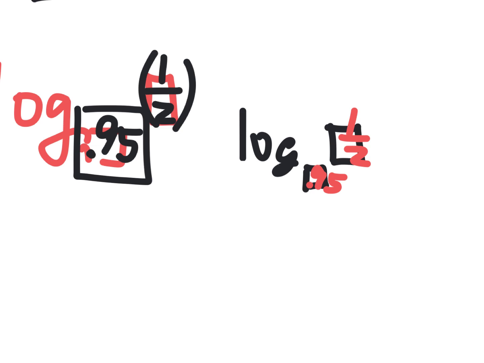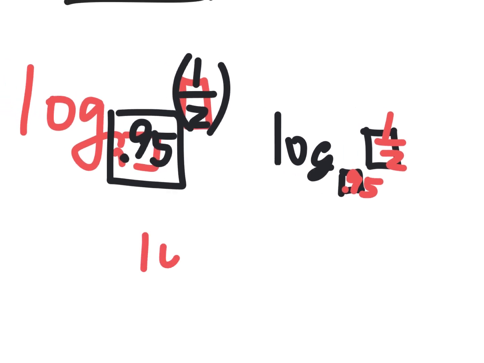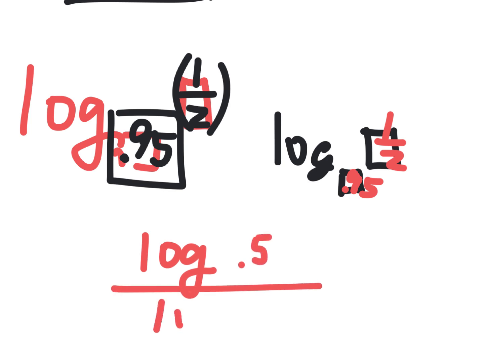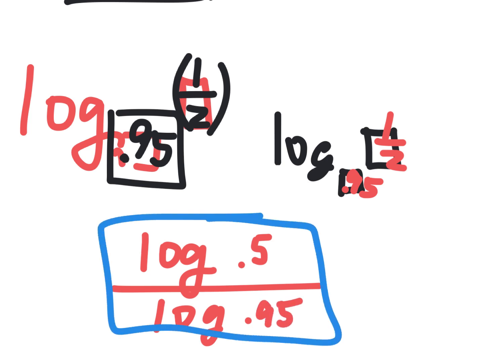Or if you don't have the nice calculator, you all need to know this anyways. This is called a base change. Log of 1/2 over log of 0.95. Did you know that you could put it that way? And why do you need to know that if you have a nice calculator? Because if we ask you to change it to base 37, you do this first, and then you just put in any base you want. There, I just made this problem have base 37. And no, it's not easy to put into the calculator now, but that's not the point. The point is, do you know how to do a base change?